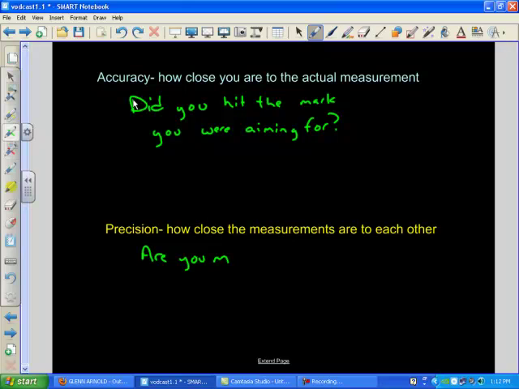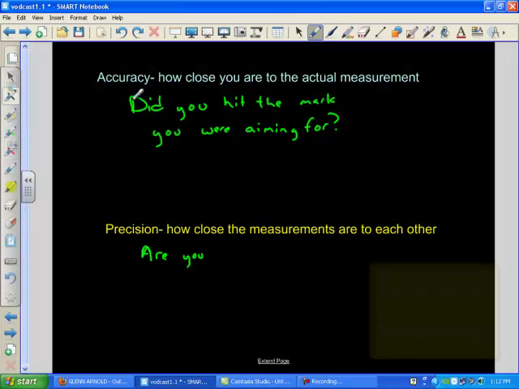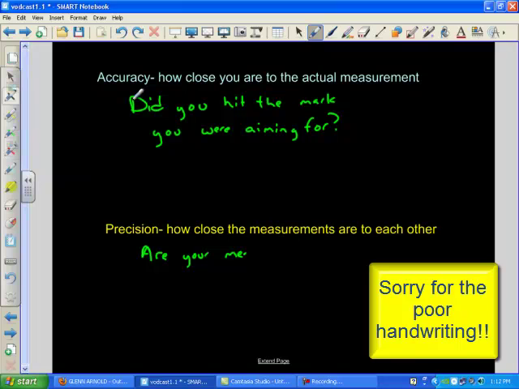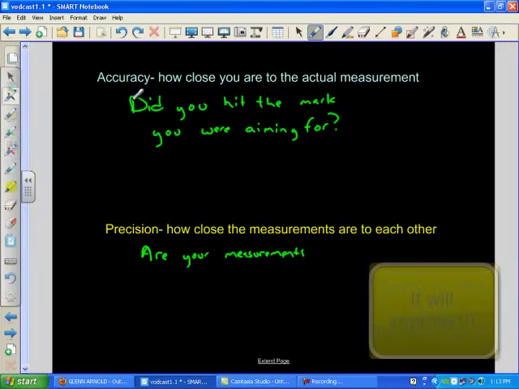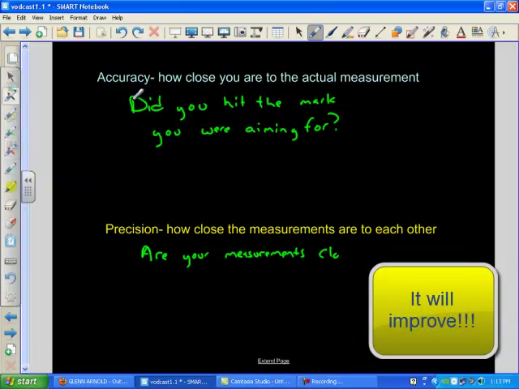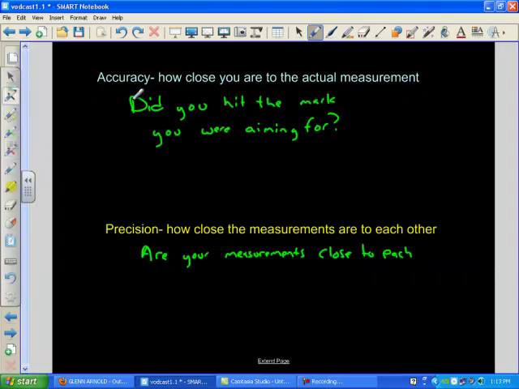Precision means something a little different than accuracy. It's not related to how close you are to the actual measurement, but rather, are your measurements really close to one another? If your measurements are close to one another, then we would say that your measurements have a certain degree of precision. Both of these things are important in science, and what we're really trying to hit, ideally, is both accuracy and precision. So we're going to do a short little example.